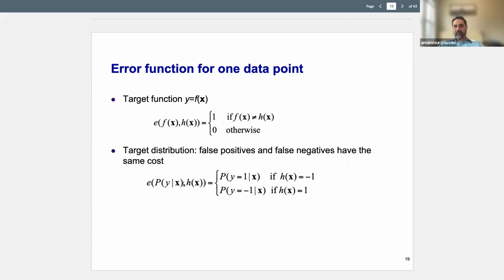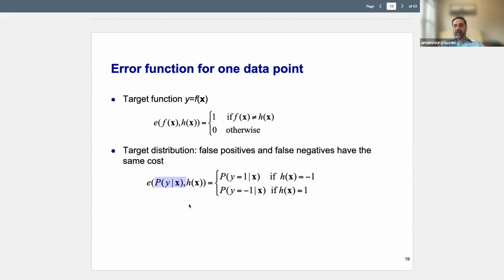To calculate the error, I need my threshold, basically h of x, which is what I'm deciding. It's 15. That's h of x. I need to know what my strategy of classification is. I also need to have P of y given x. I need to know those times that the machine is making a mistake or not, given a particular score. I need to have that.